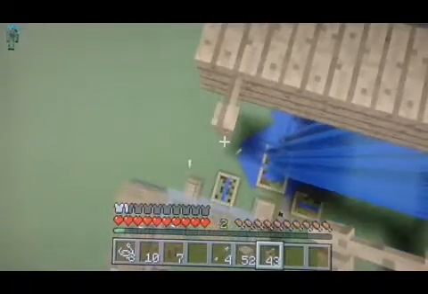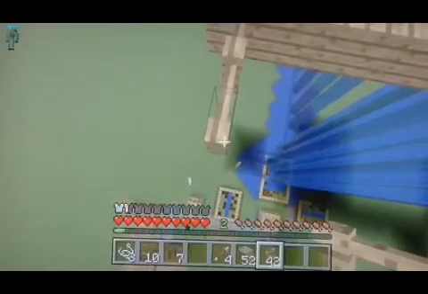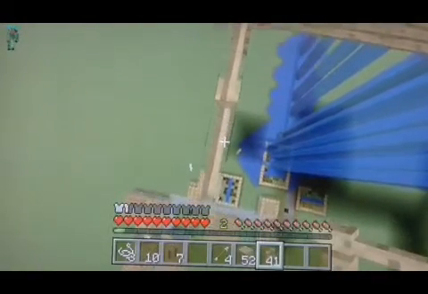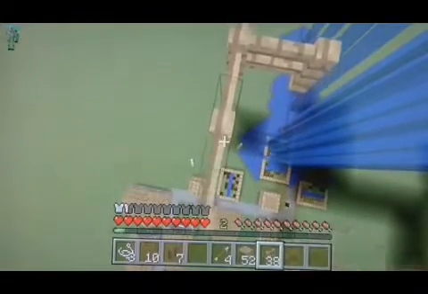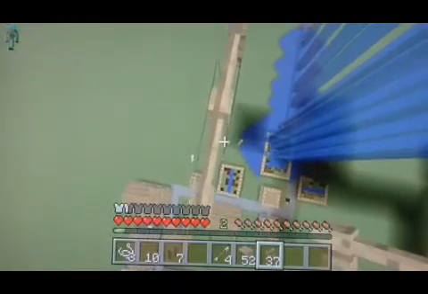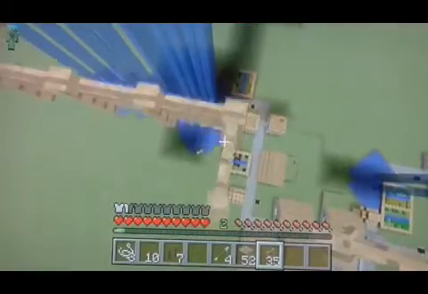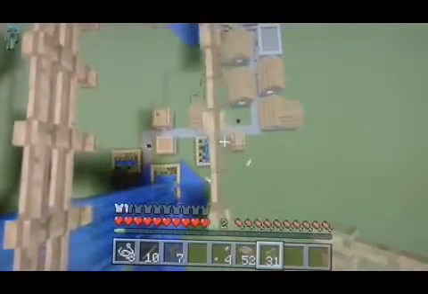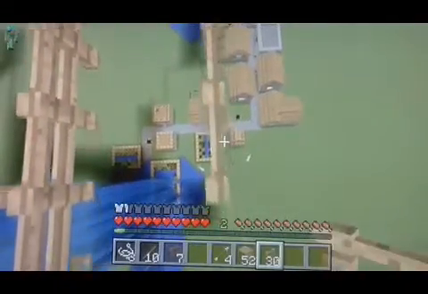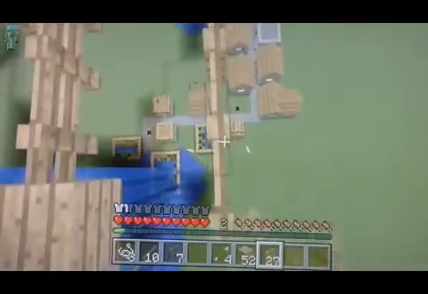So what we're going to do is do that. Oops, no, we don't want it there. So we're going to do that. And then we're going to go back a little bit. Two blocks. I'm gonna go here. And it's gonna be like a snake kind of thing. We're gonna build a little snake as we're going along. So we're gonna do that.